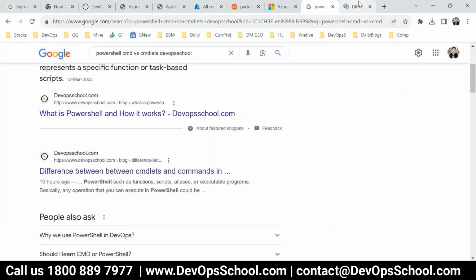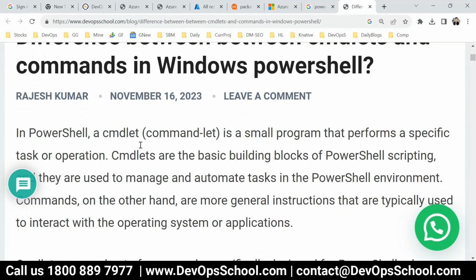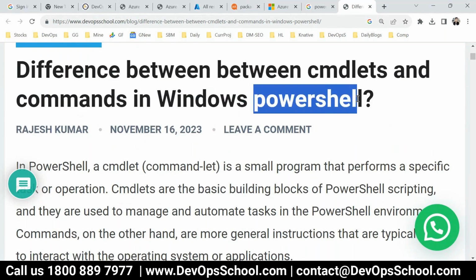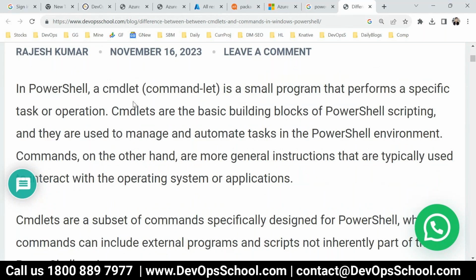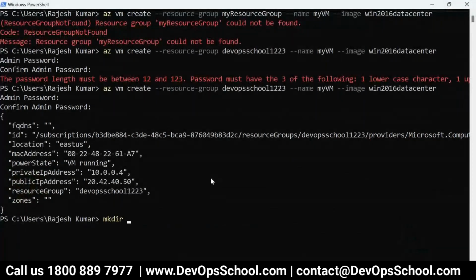Now let's understand. Azure is a Microsoft product, so they have lots of fundamental advantages for working with PowerShell. Here there are two things in PowerShell: you have a commandlet, and then you have a command. The command, you know, most of you might have worked with, for example mkdir Rajesh.